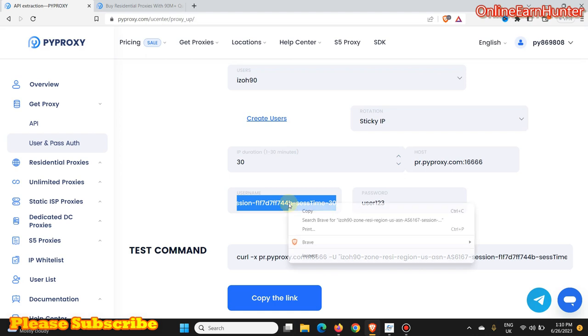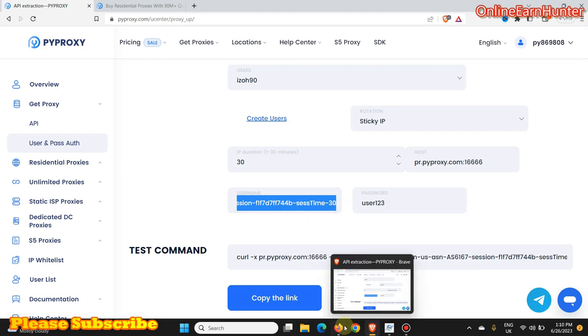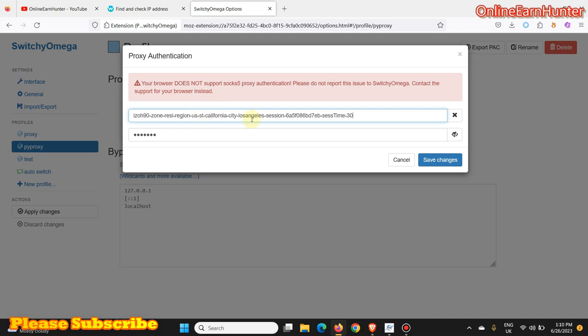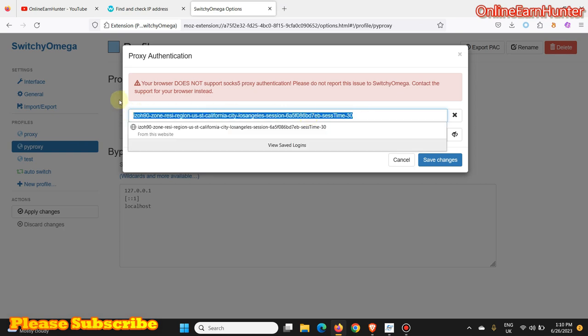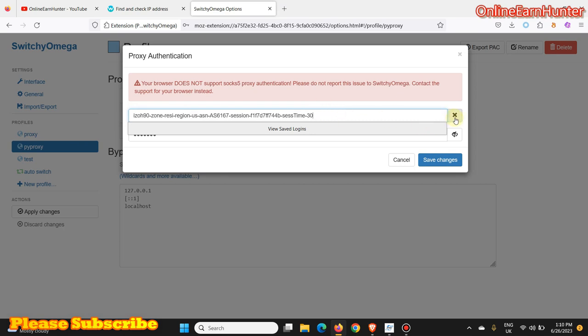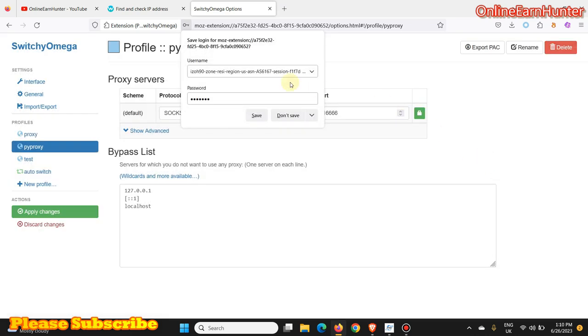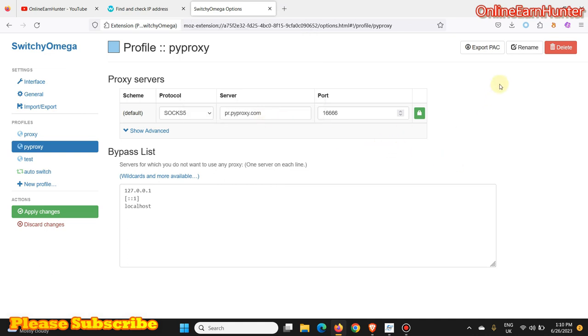So use this username. You can see that the first username had California here. California, state California, city Los Angeles, like that. Session time 30 minutes. So this one, we are going to put now this one. See? So I come here, paste. Now this is the new settings you have done. The password is the same, this one. So just click save changes. And let me save it here. I can use it again. After changing there, always apply changes.